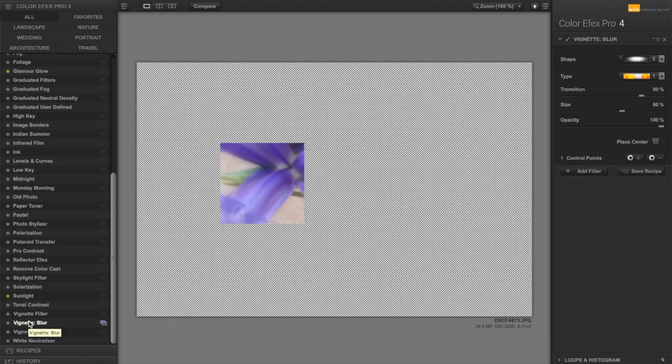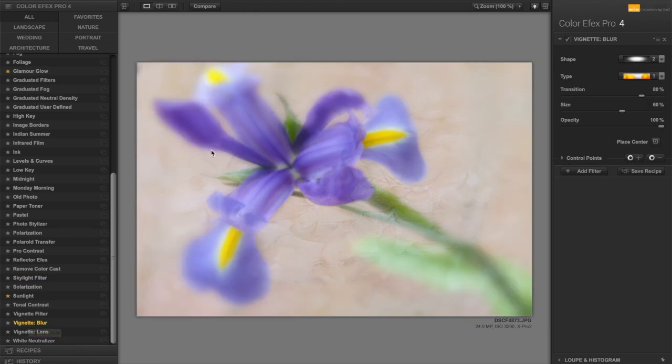But the other one I really like is Vignette Blur. So you can actually put blur on here, which is really pretty. Same thing as you do Light and Darken Center. You place your center. You do that here. You say this is going to be my center, and I want it to be fairly up and down. My size needs to be pretty big.